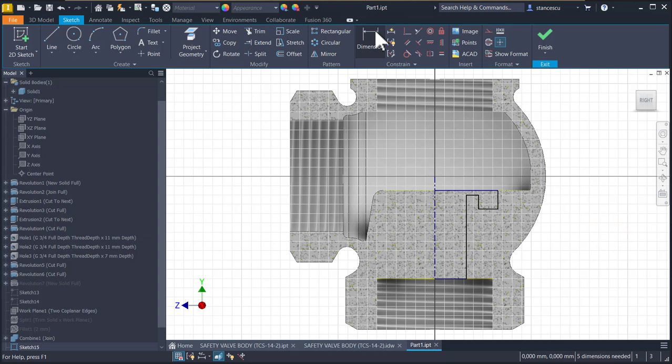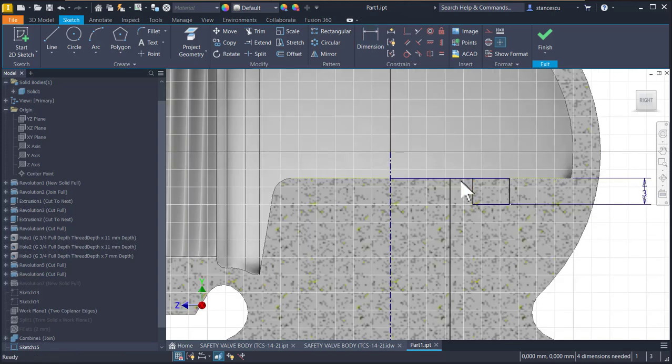So we have only dimensions to add, not constraints. 3 is this. We move a little this one. You see I cannot move. Then I place here the dimension of 1, which is already placed.